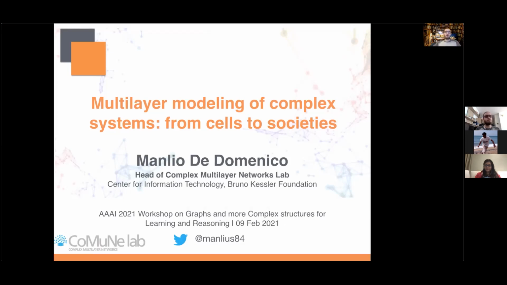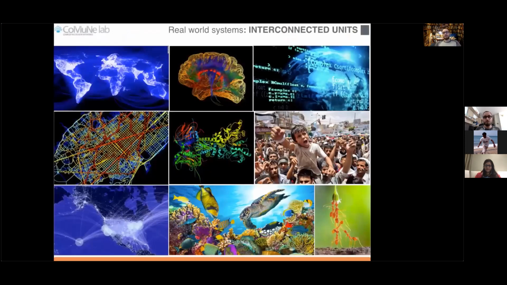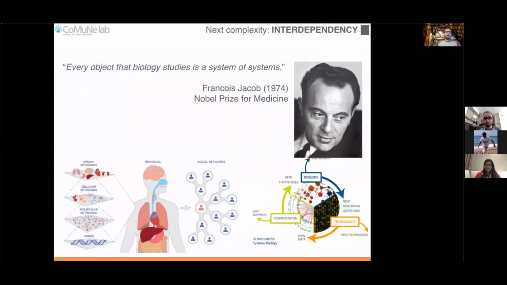So we live in an interconnected world. A lot of empirical systems, both artificial and natural, are characterized by interconnected units, exhibiting a specific type of interaction with a non-trivial pattern. And going straight to the point, since the 70s it has been understood that seeing this type of interaction was not the full story, but just a part of the story.